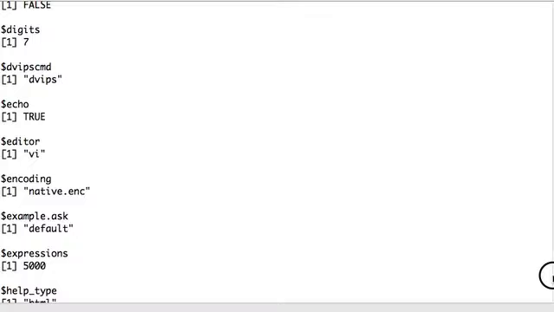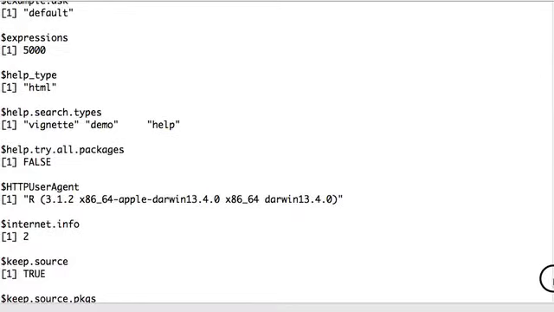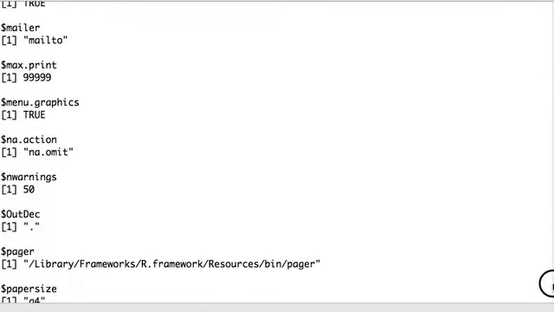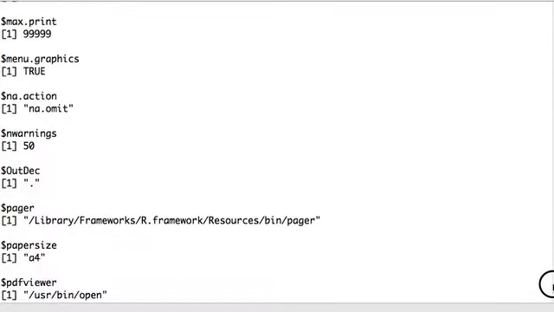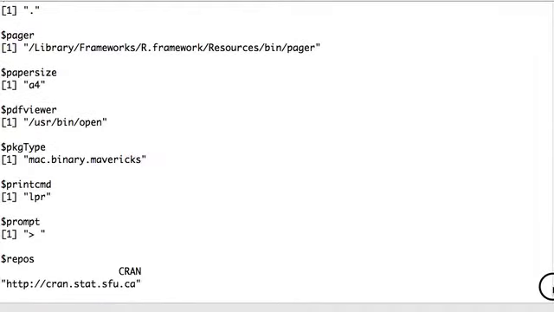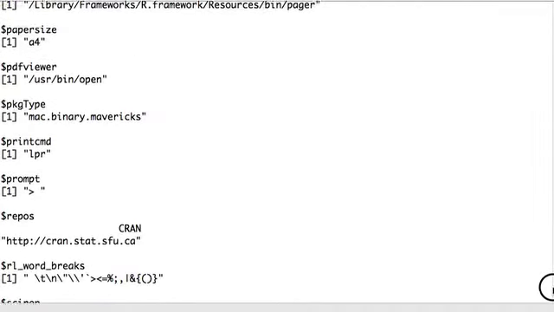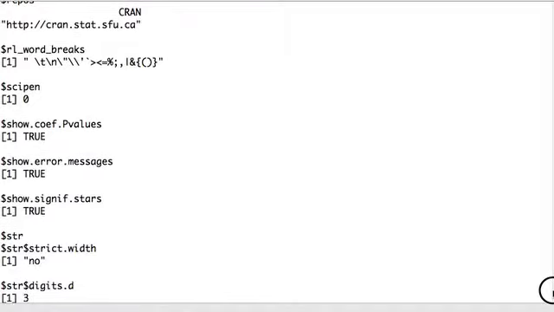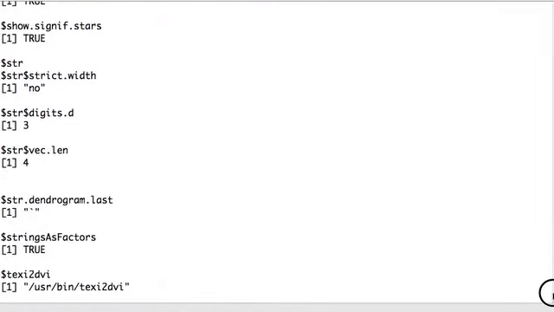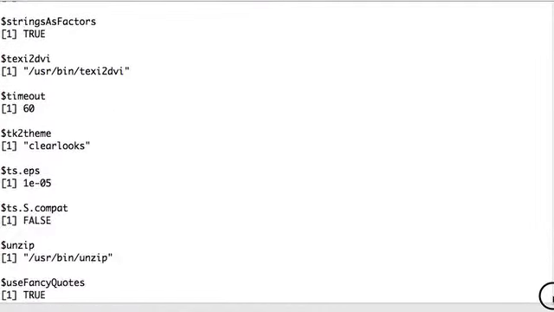Echoes, editors, chooses the default editor. Paper sizes. So there's lots of things to change.